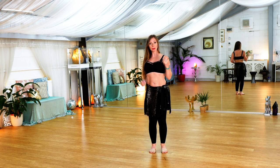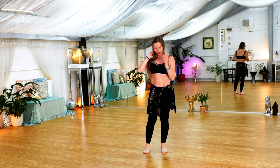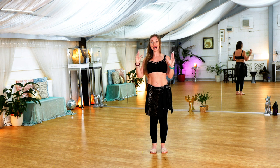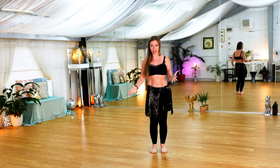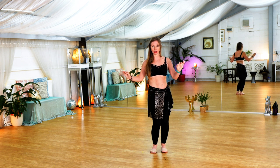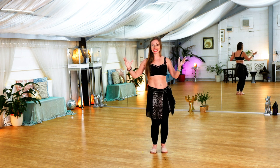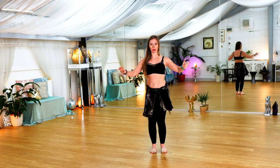Now I'm saying it could be because the healthiest way is with the basic stance that we do where our feet are about hip width, but at certain points you might want to, just for a very, very short space of time, bring the feet closer together, bend through your knees more, and then as the hip comes forwards and back, notice how that feels. Notice what it does for the aesthetic of the move, so the way that it appears on your body.